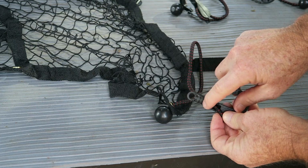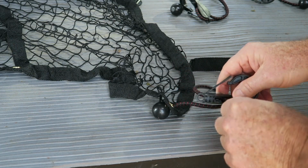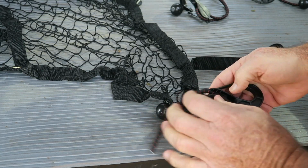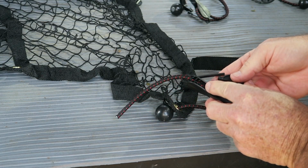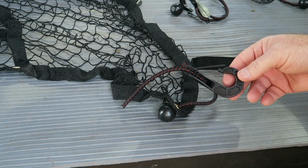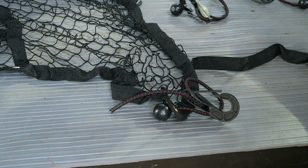And on this side, it's got some teeth on the inside. And once you pull that tight, this cordage is definitely going to grab those teeth, and you can put a tightener on this net.